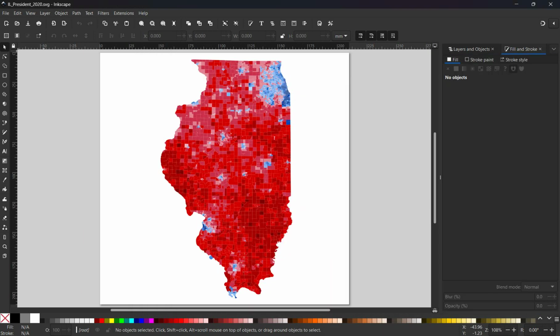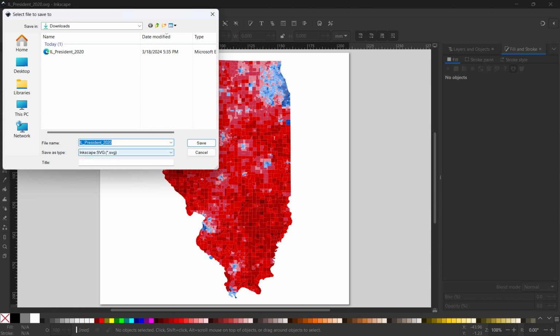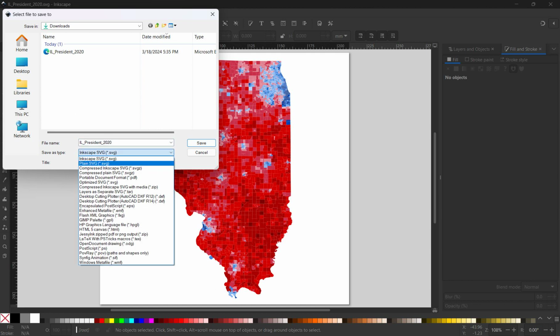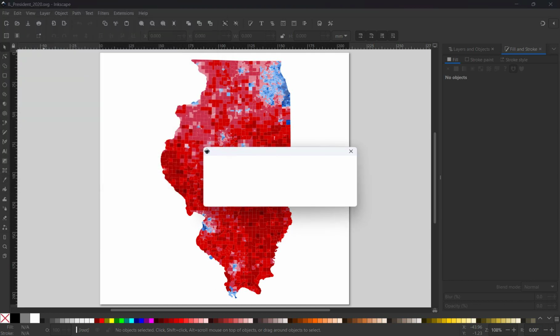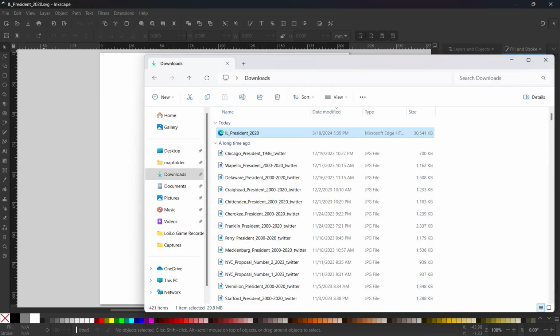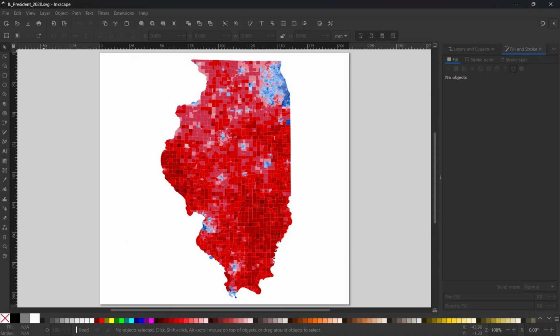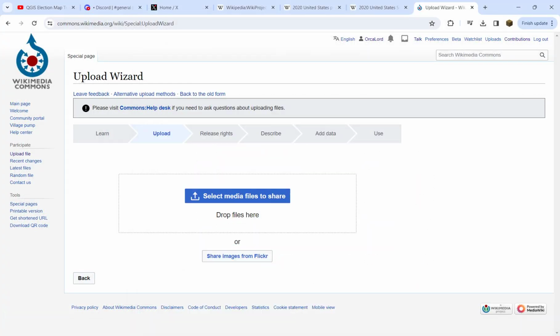And then once we're here, we can just do File and then Save As. We could save it as the same name, it doesn't matter. And then just change this to plain SVG, then press save, replace, and then we can wait for this file size to update here. Once it updates, oh yeah. So now basically it is saved as a plain SVG, and now it should work when we upload it.